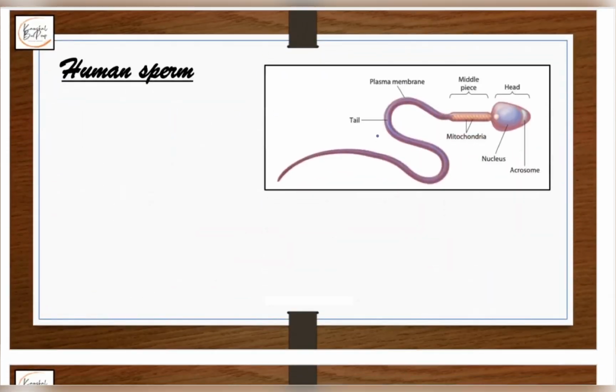Okay, now let's take a look at the human sperm. So this is basically the spermatozoa. You can see different sections in the body. First is the head, and then there is the middle piece, then there is the tail. So three main sections. Actually, every part is very important, but the middle piece is specialized. Why? Because it has concentrated mitochondria. Mitochondria is the site of production of the energy for the cell, which is ATP, and that ATP is very much required when the sperm cell is moving in the female reproductive tract, because the journey is very long for the sperm itself, right?